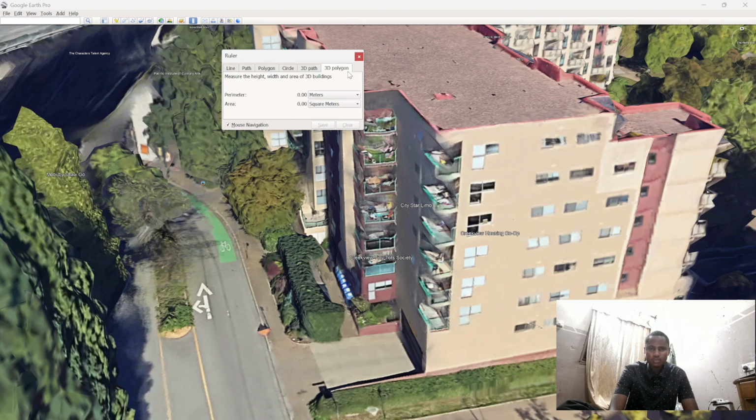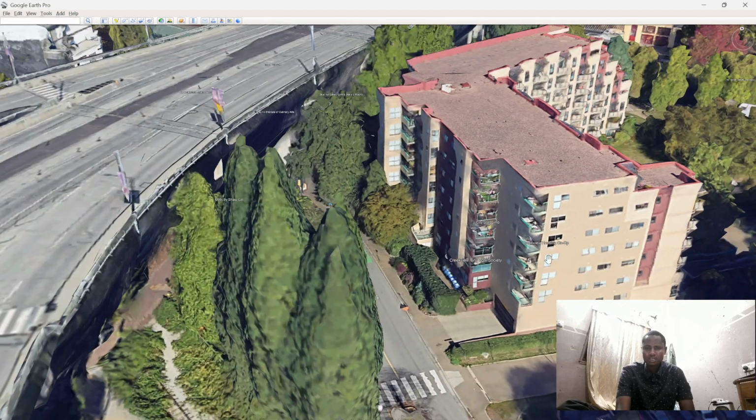You can also use this 3D polyline to measure the area. Maybe you click on this place, click on this, click on this, maybe those are assumptions. You click on this, so you can see the square meter, and also it is calculating the perimeter for you. So this is how you can work with 3D polyline. So 3D polygon, you can see this is the area of this place. So this is very important and very useful.